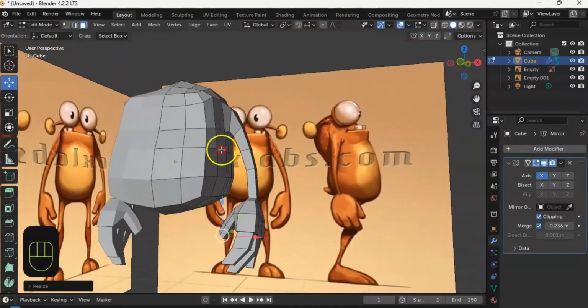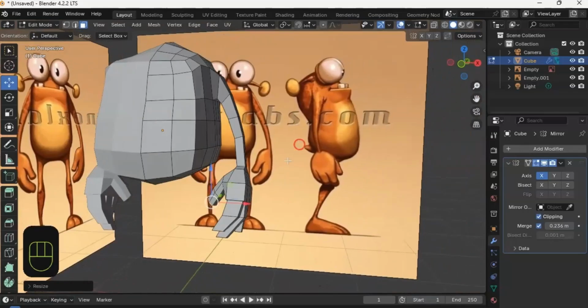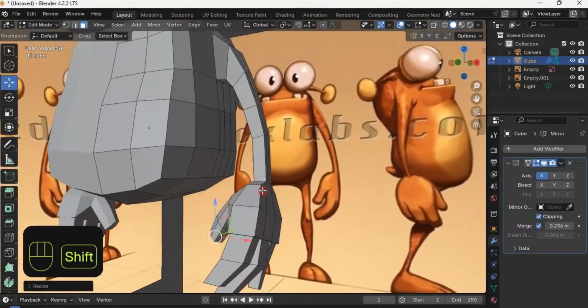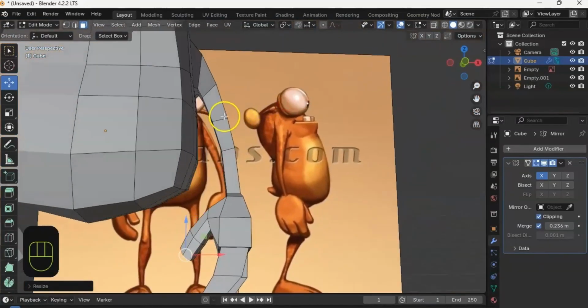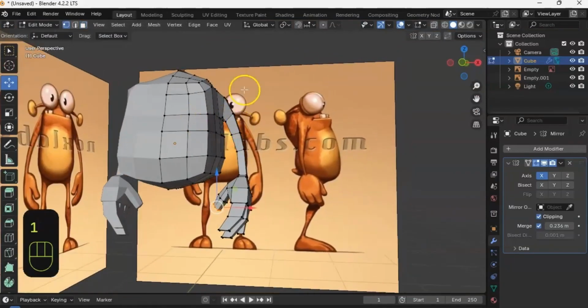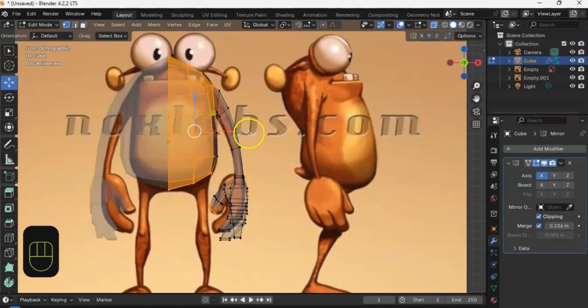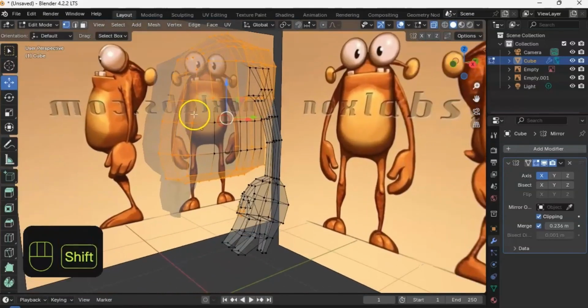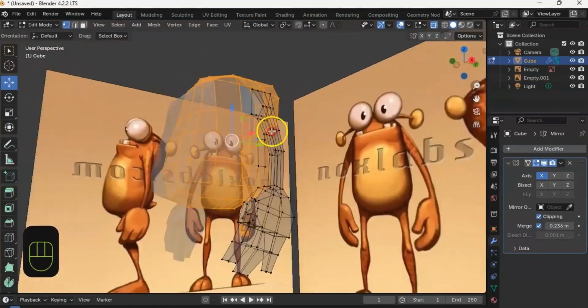So what we're going to do is we already did that with the body. So what we're looking to do here is also probably put another subdivision in there, I think, as well. I think it might do well to do that. Or maybe we'll just leave that for the time being. I think what I'm going to do is go back to vertex mode. Let's go back to the X-ray mode. I'm going to Shift and select all of these here, and just select all these vertexes that belong to the body.